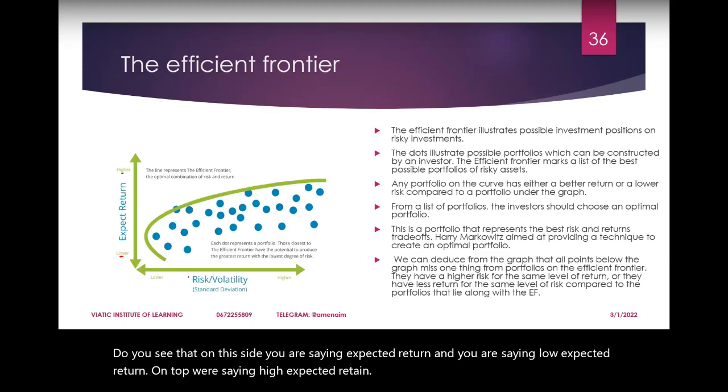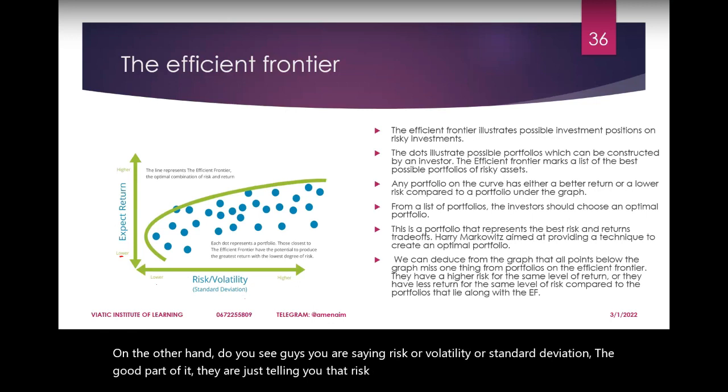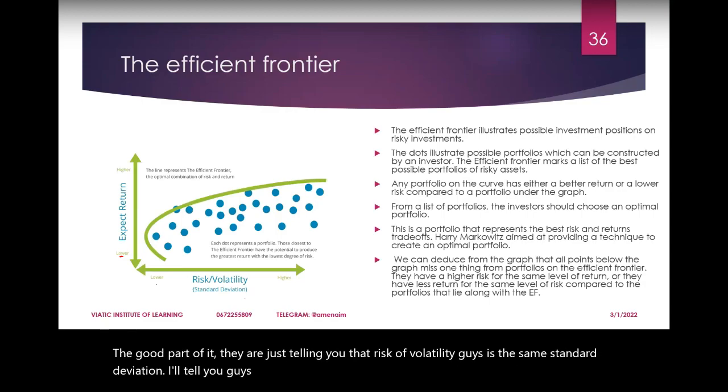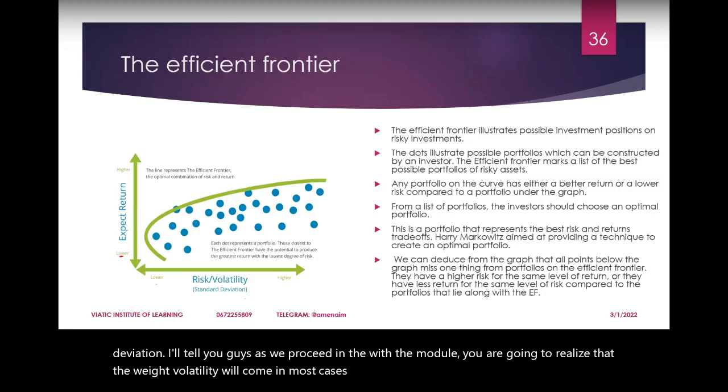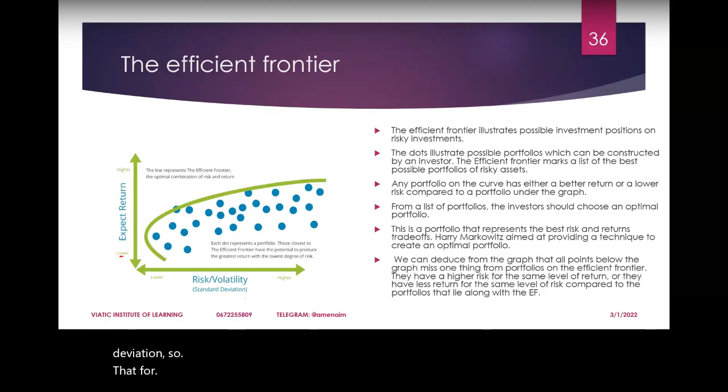On the other hand, do you see, guys, you are saying risk or volatility or standard deviation? The good part of it, they're just telling you that risk or volatility is the same as standard deviation. As we proceed with the module, you're going to realize that the word volatility will come up in most cases, but someone will need to say, what is this volatility? That's the risk, that is standard deviation. Volatility is the risk, is the standard deviation. So master that for other modules to come.